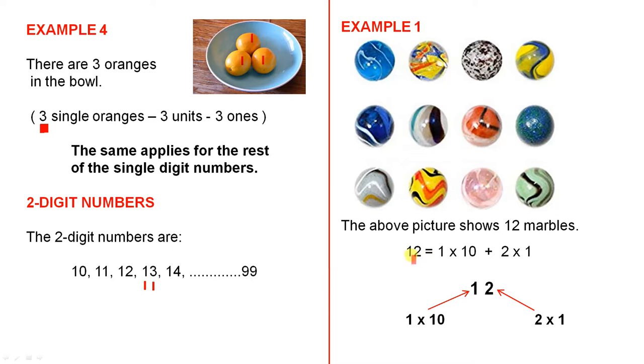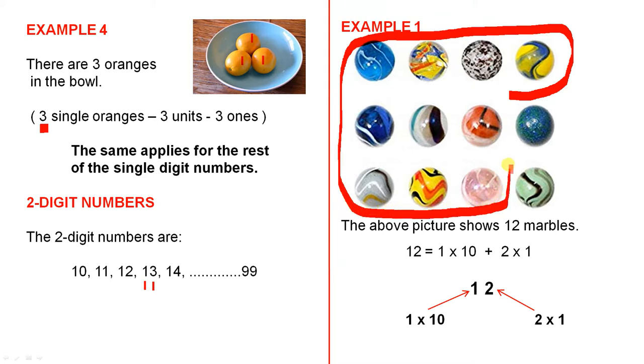When you look at the two single digits, this one here means there is one lot of 10. That's what that one means. The two means that there are two lots of one. This is how we can do it in the form of a diagram. Now watch carefully. I'm going to look at this one lot of 10. See here. There we go. And look at that. There is our one lot of 10. Four, seven, 10. That's our one lot of 10. That's what the one represents. The two represents two single marbles. So 12 equals one lot of 10 and two single marbles. There's your 12. One lot of 10, which is the one, and two single marbles, which is the two.